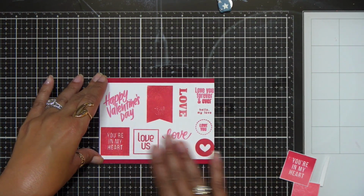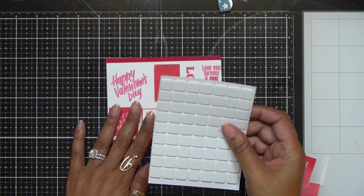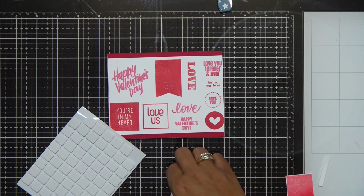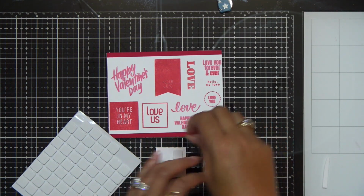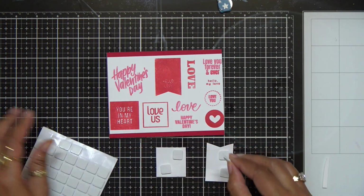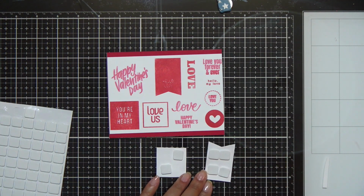If you have this stamp set, I would love to see what color combinations you come up with if you have a chance to do an ombre background. Like I said, you can buy the Hero Arts ombre background pads, or you can totally make your own ombre background. The flexibility in doing this kind of design is really limitless. Just don't pick colors that, when they blend together, become mud. Just keep that in mind. Remember your color wheel, people. Remember the colors that make brown and try to stay away from those, unless that's a look that you're going for.